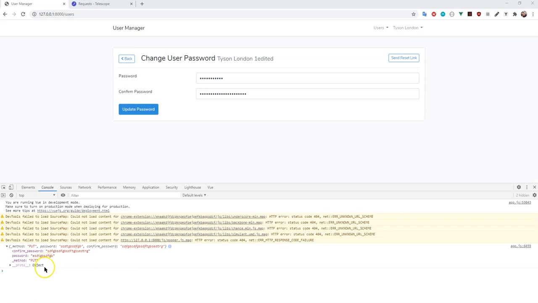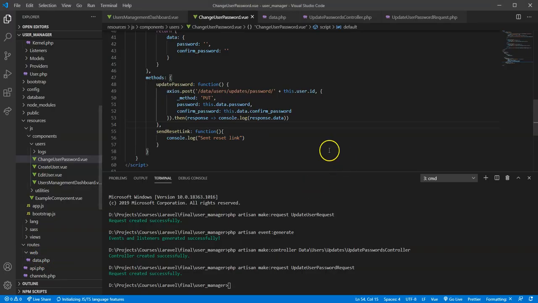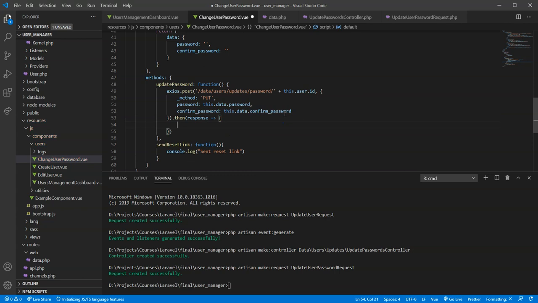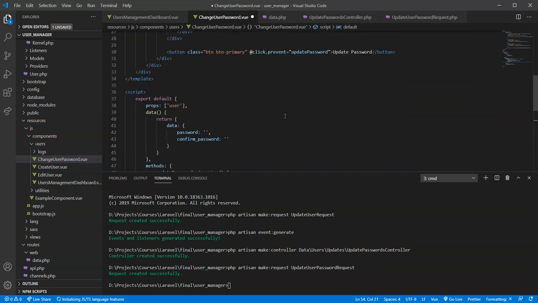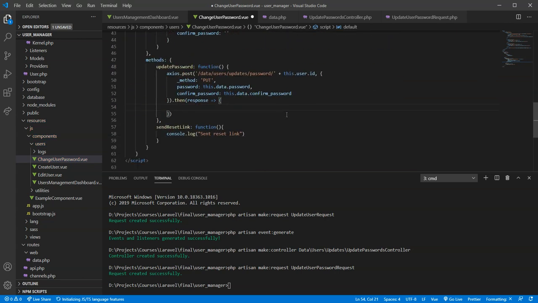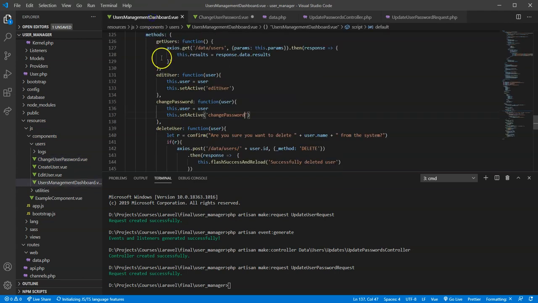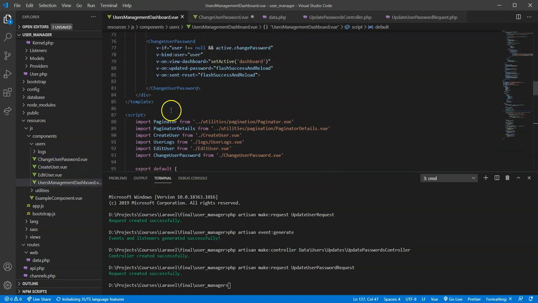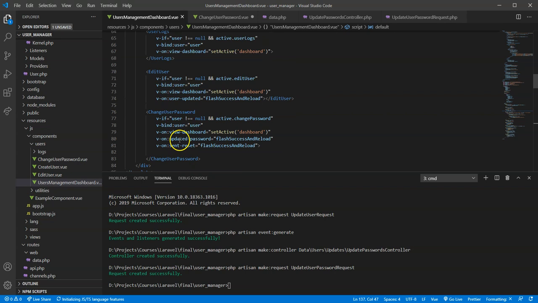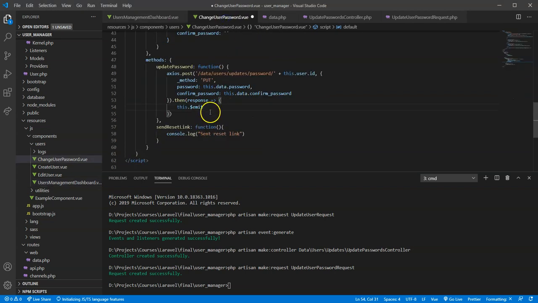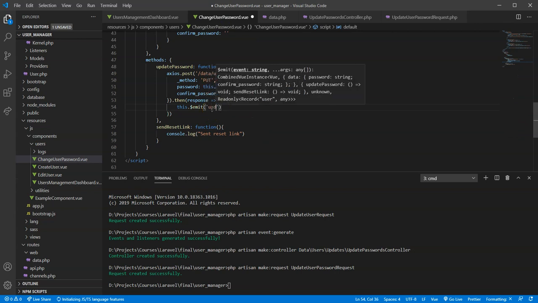Let's take a look at our validation here for our data coming through. So first of all, if we updated the password ourselves as an administrator, then we need to omit that, right? Now, if we go back to the main user management dashboard, up to the component, what we're looking to omit is updated password, and then we're going to send across a message.